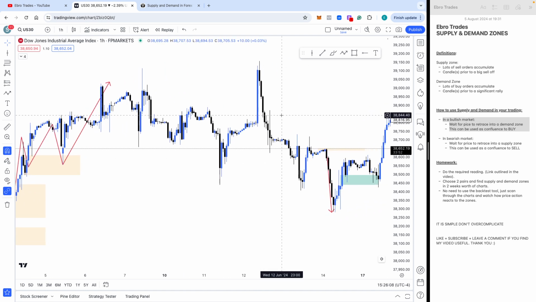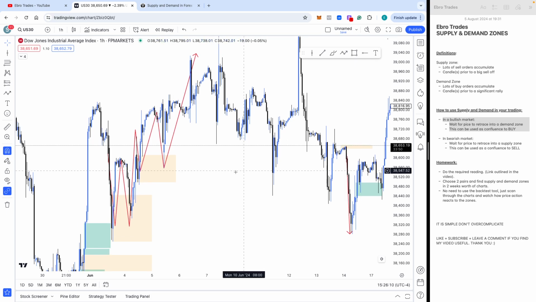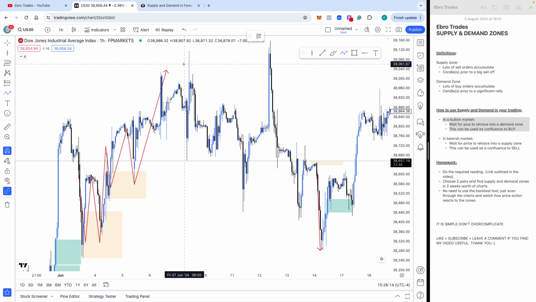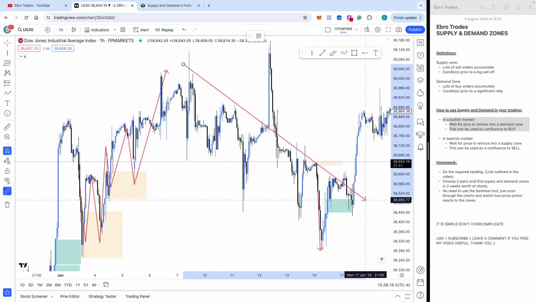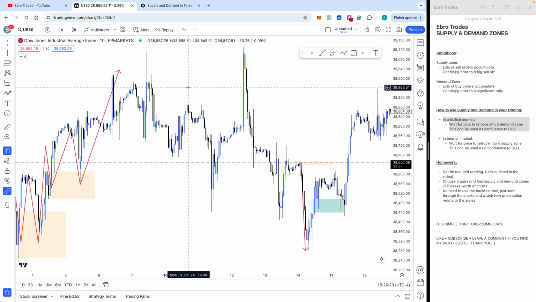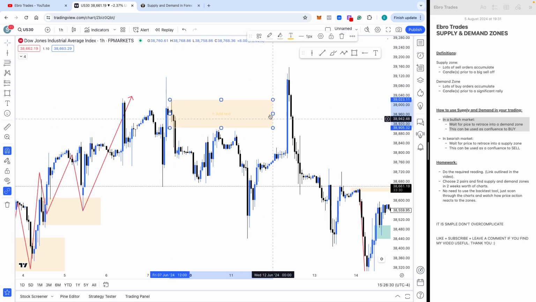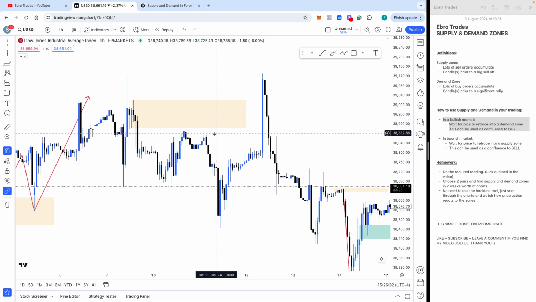Now, let's look at the opposite. We see here that the market is actually trending downwards. So it's bearish on the hourly in this region here. In this case, I'm using the opposite. I'm using supply zones. So let's mark out supply zones, which are the areas before a sell-off. So I've got a supply zone over here. I'm looking for a big sell-off and an area before that. Okay, there's another supply zone over here.